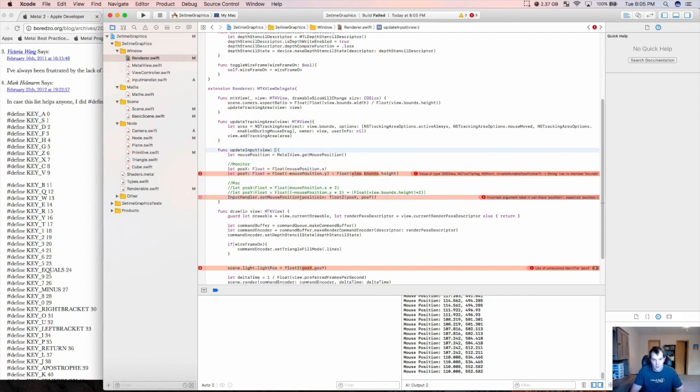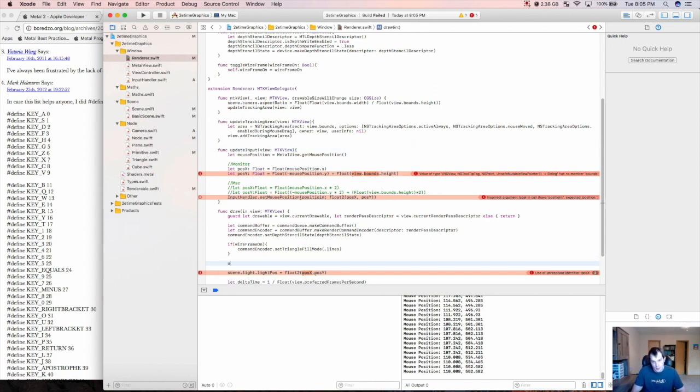So view MTKView. And then right here I will call update input on view. Just like so. Scene.light position. Shouldn't that be in the freaking... Yeah, what is that doing in here? It should be in the light, or in the scene.